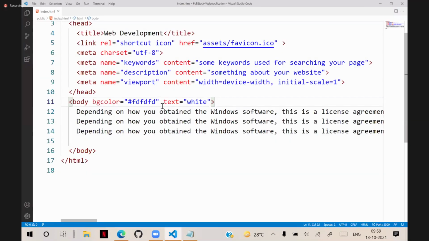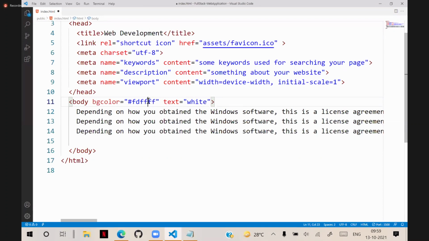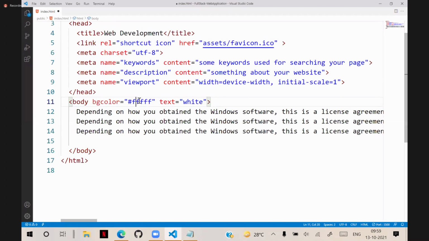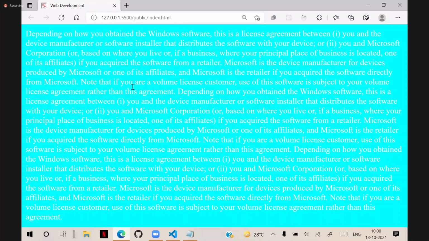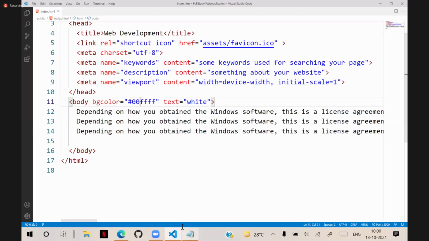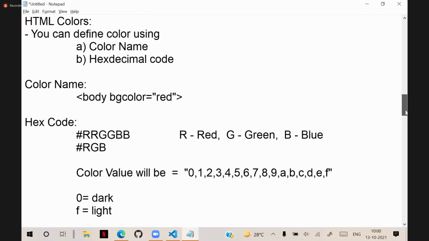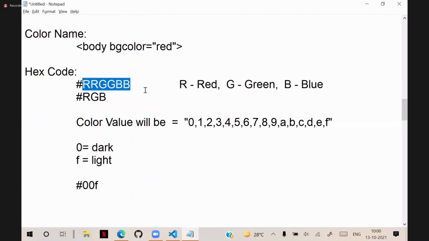If I use some combination characters, you can get that. And these are all bright values, so only one D will not make a difference there. So I am giving 0, 0, then it will be like this, a green and blue combination of shades. So what is the advantage of 6 digits? With 6 characters you can get more shades. But if you are looking for normal shades, then the 3 character code is good.